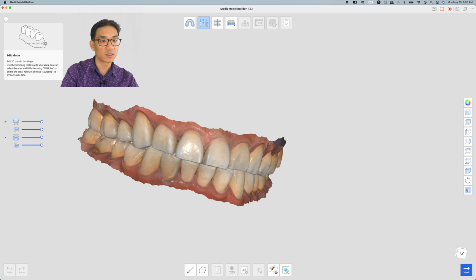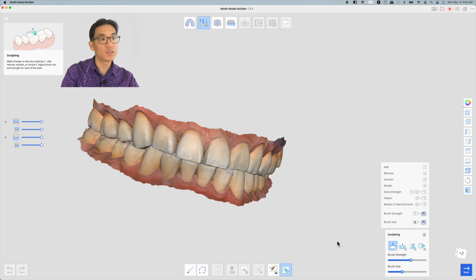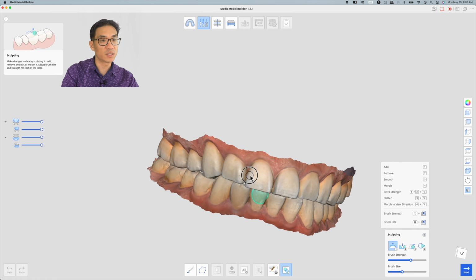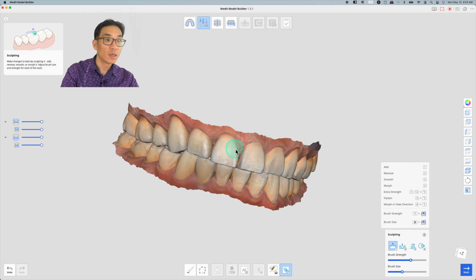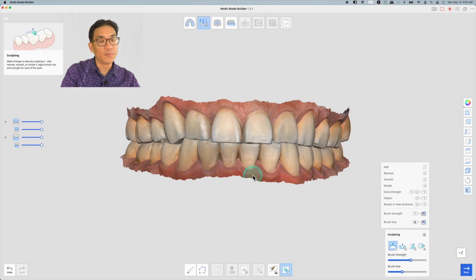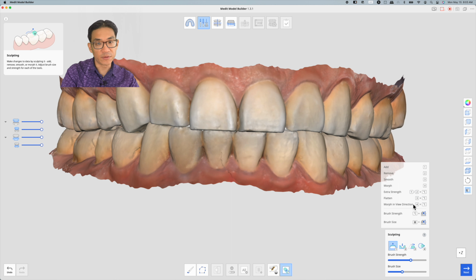And you can even actually change. So this is a quick note. Let's say you want to do some whitening trays, and if your preference is to add some space for the bleaching, you can actually add material onto the facial surfaces of the teeth.